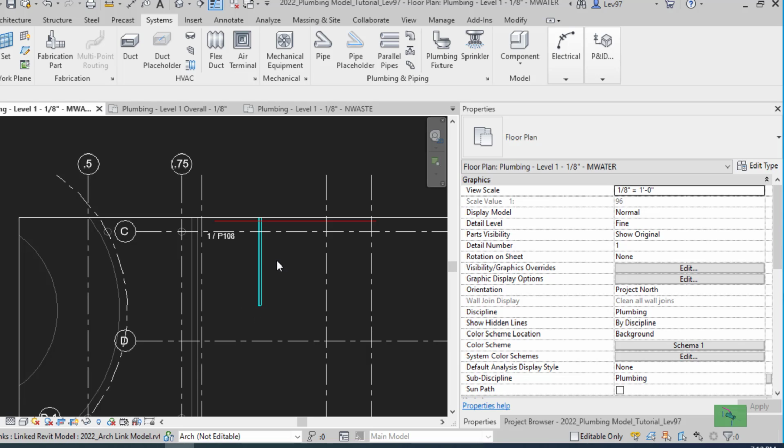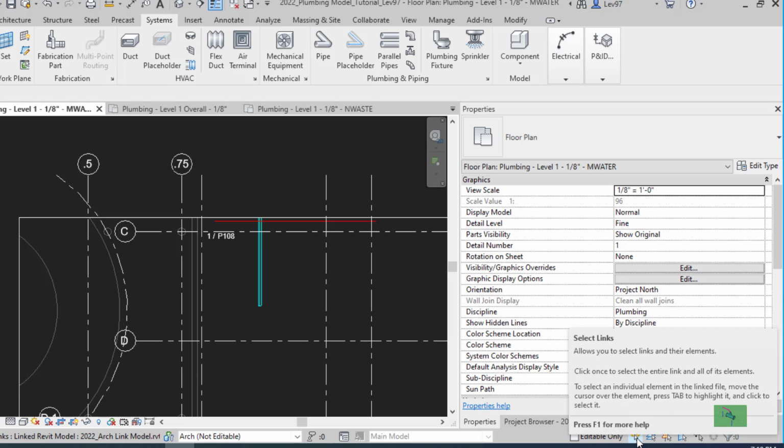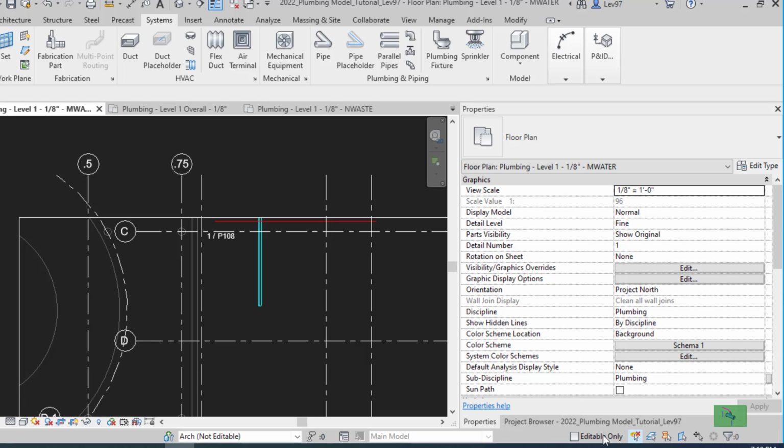So what you have to do is come down in the lower right hand corner, and where it says select links, I do not want to select links. So I'm going to put an X. And when I click into the model, it doesn't highlight.